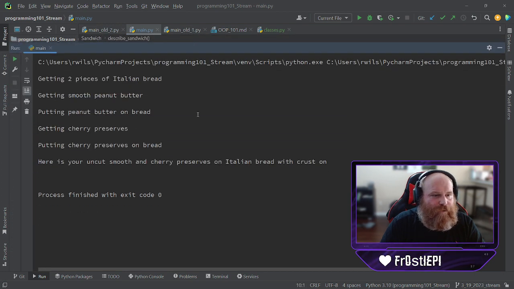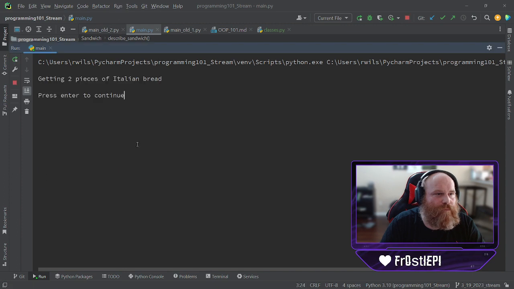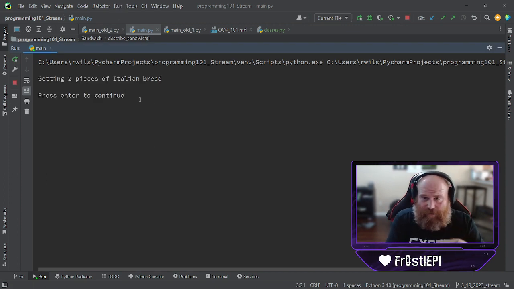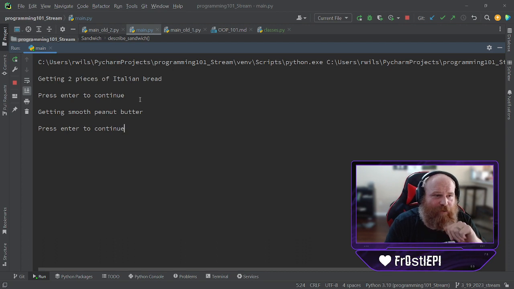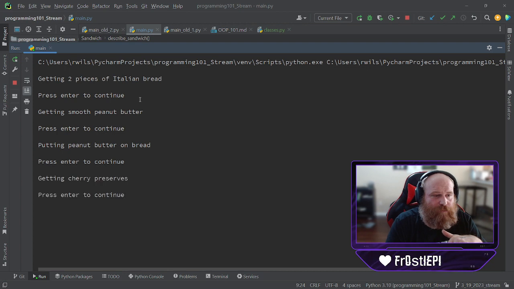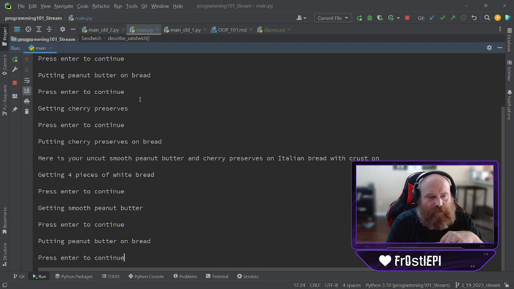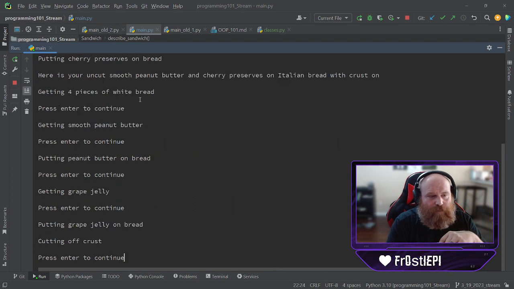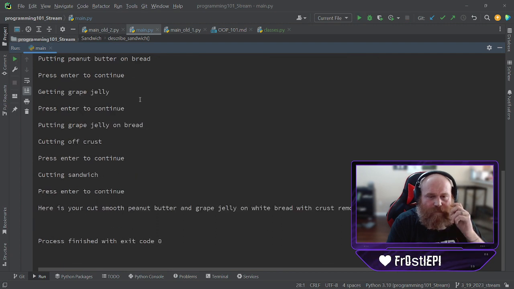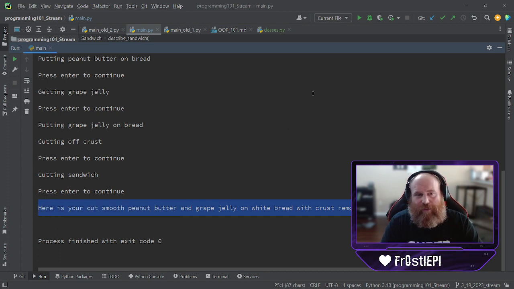All right, let's go ahead and run it. So now we're going to have to hit enter for it to step through so we can actually watch it. Right now it is making pizzas. Now it is going to make Roadside's. And as we can see, we now have a program that makes sandwiches.